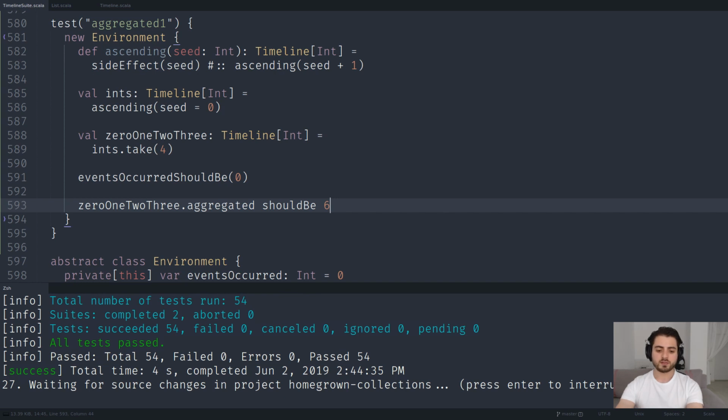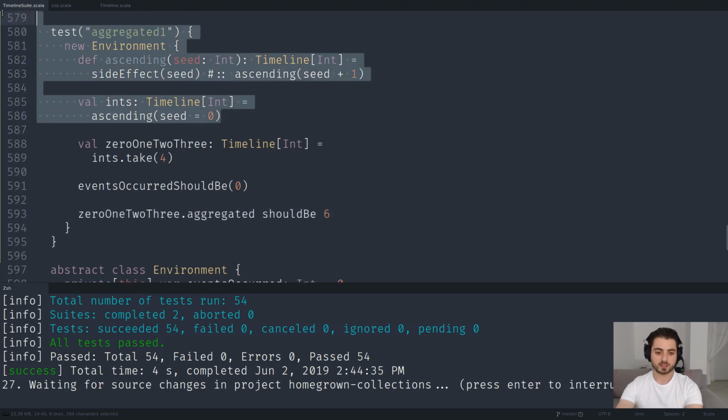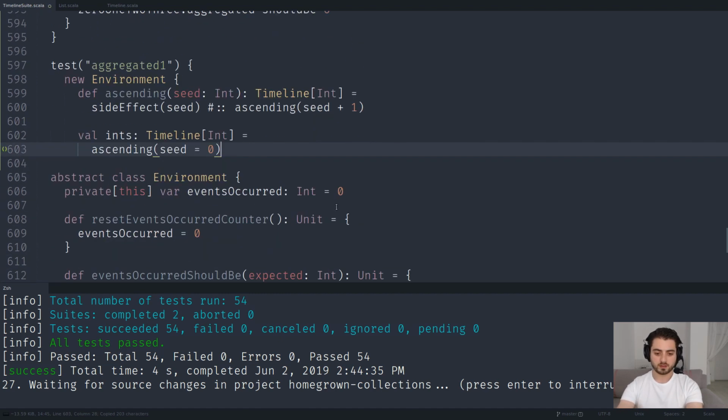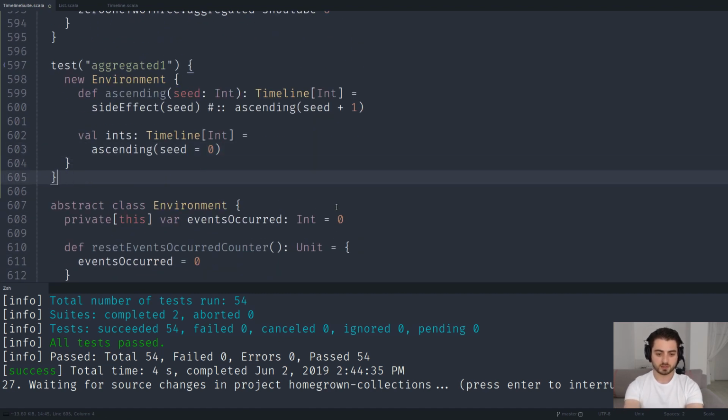Cool. Now, as I already said, our math library, our monoids are not ready for normal order evaluation. Therefore, I'm going to demonstrate something to you. So we're going to have another test, which is going to start very similarly like this. And we're going to go down over here. That's the environment. That's the test.